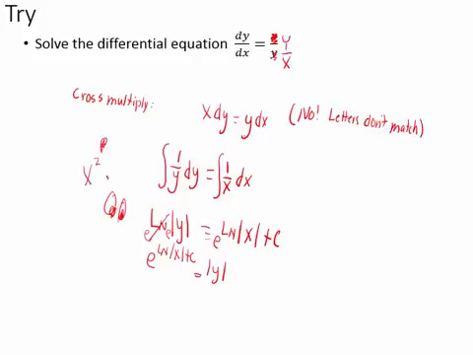X to the second times x to the w. And my kids freak out. I know the rules. If they have the same base, you add them. I'm like, well, add them. X to the 2 plus w. Now, if you understand what I just did here, you guys good with that? That means that if the rule goes one way, it goes the other way, which means if you have x to the 2 plus w, you can split up to x squared times x to w.